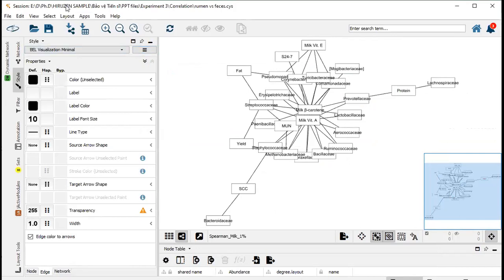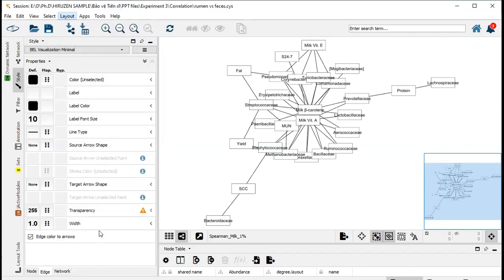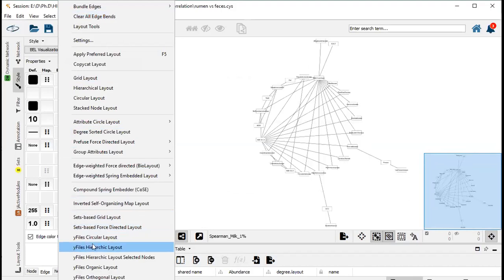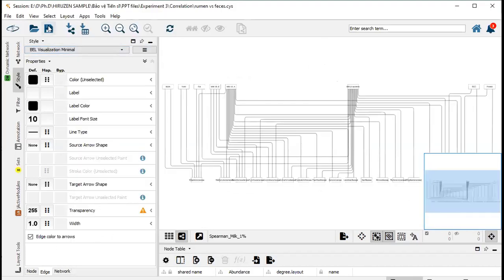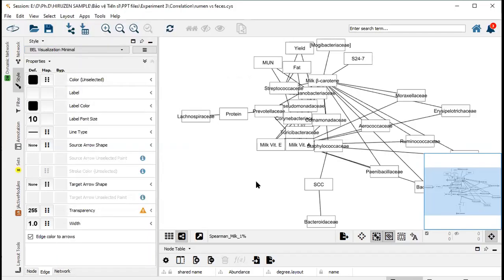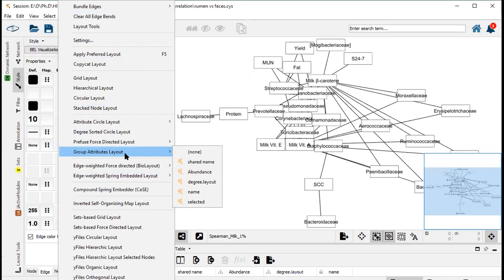Okay, and layout. Here there are many layouts. You can try a layout like this. It's very complicated. The organic layout is also better, but it's also difficult to see. Usually I will use this function, like group attribute, but I didn't make it.